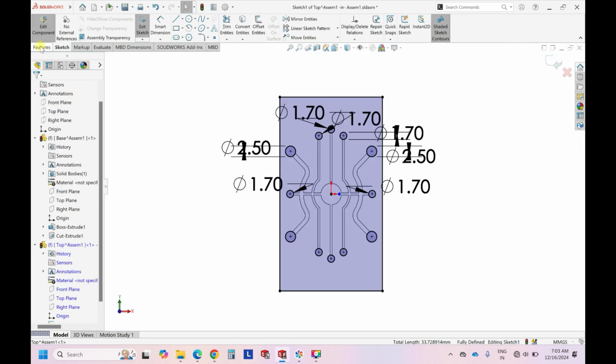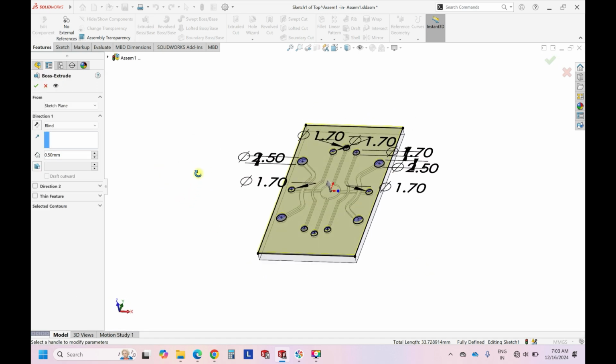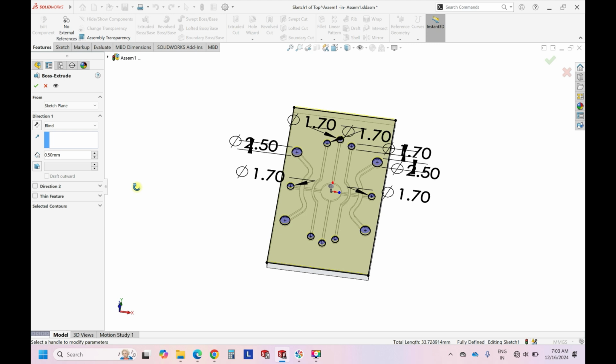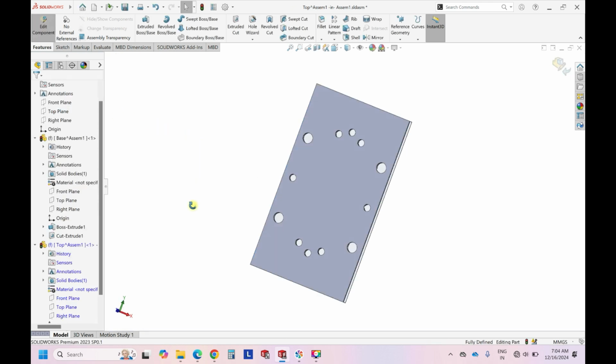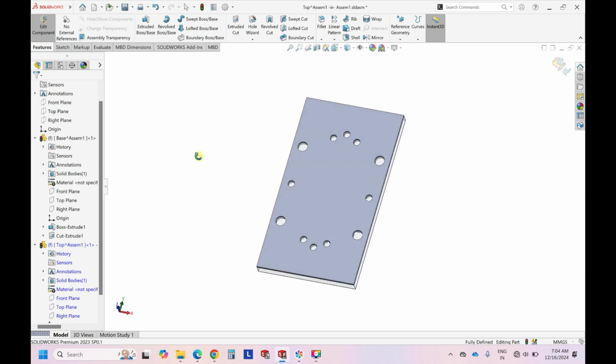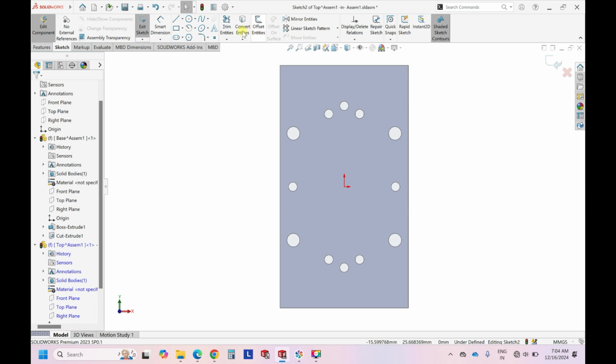Okay, and then go back to features, extrude. Now if you extrude, it will come as the opening to the top layer. The top layer we can open as 0.5 mm. It is 500 microns. It is just to close, so that doesn't matter. This is how it comes, right? On the top of it, again we create the outlines.